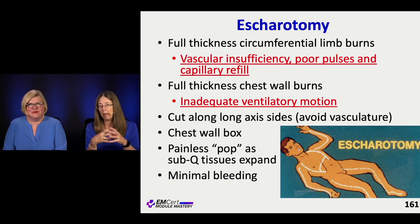The whole point of an escharotomy is that you have a third degree burn — it's basically turned skin to leather around something where distally something is compromised. So if it's an arm or a leg, you have neurovascular compromise — you're squishing on the vessels, squishing on the nerves. If it's the chest or the torso where the whole torso is involved, where they can't breathe because it's like having a corset on, that needs to be relieved.